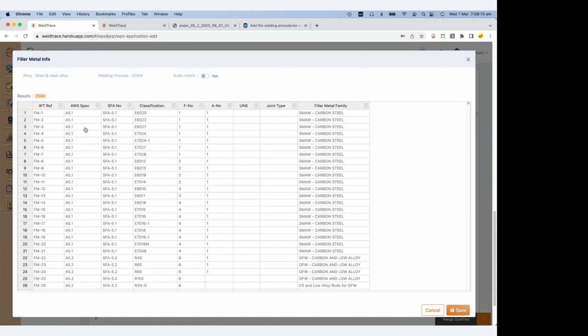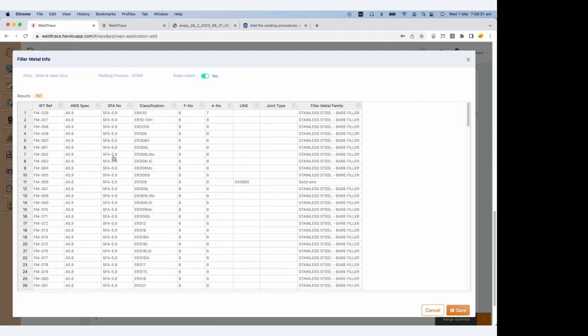If you don't find something, again, you can add a filler metal to the WeldTrace library and it'll be the first one that you see in the list. So whatever you add will be shown at the top. Okay. So for this, you just click on this sort.